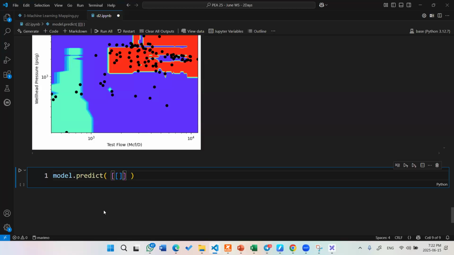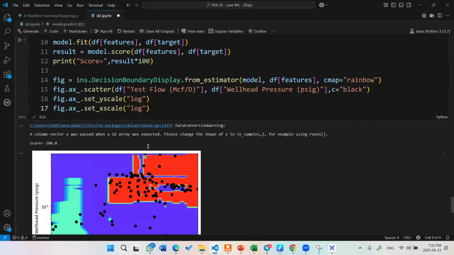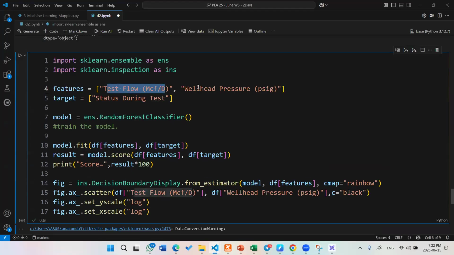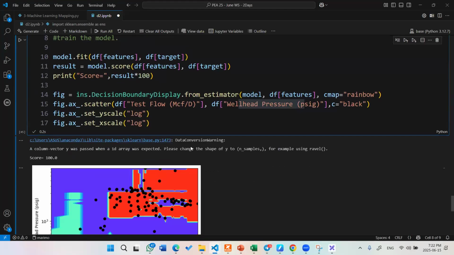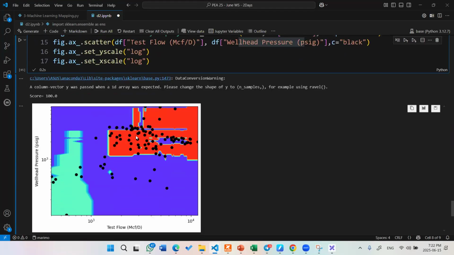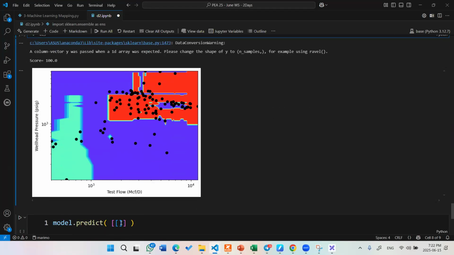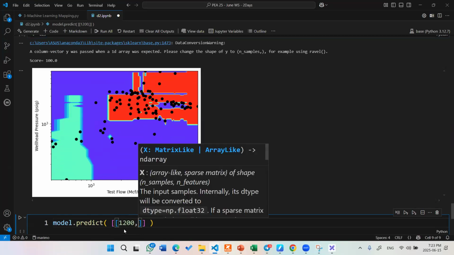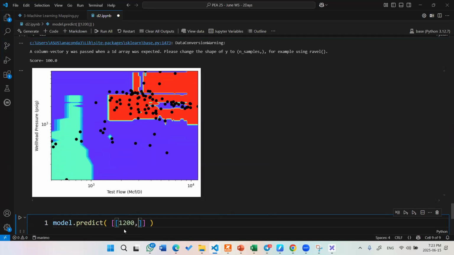For example, we used testing rate and we used wellhead pressure. So if we provided these two variables, the machine learning should tell me what the parameter we have. Okay, so let's say that in the testing we have 1200 gas rate and the wellhead pressure is, let's say, 500.